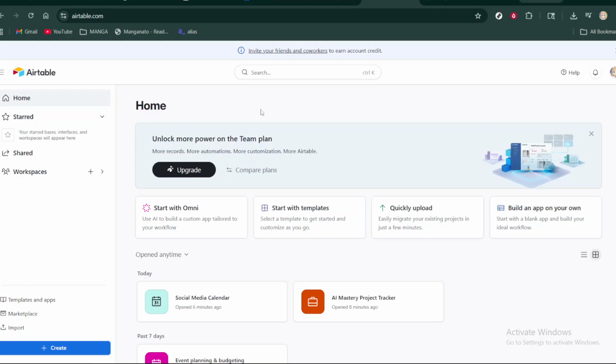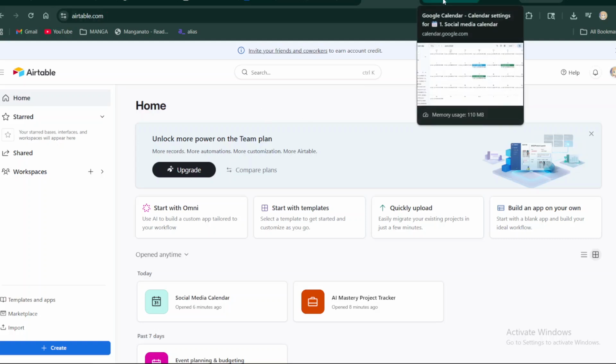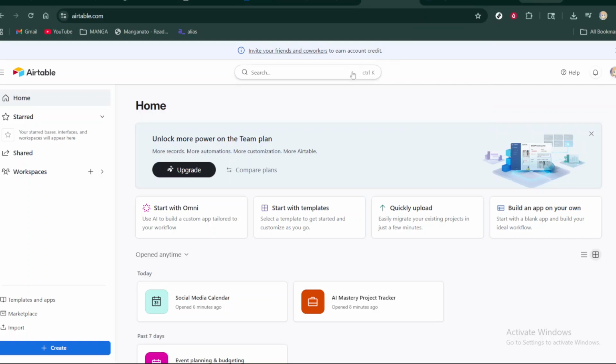The first thing we need to do is head over to Airtable. So open up your web browser and navigate to the Airtable website. This is where all your important date records are stored. Once you're on the Airtable site, go ahead and sign into your Airtable account. You'll need to log in to access your bases and the data we're looking to share. Just enter your credentials like you normally would.